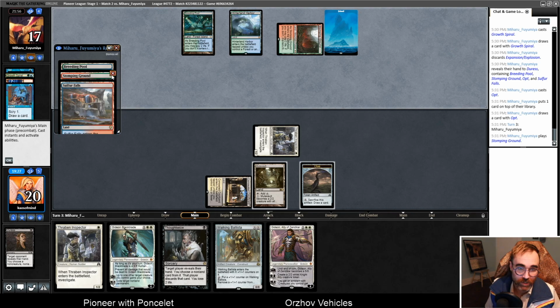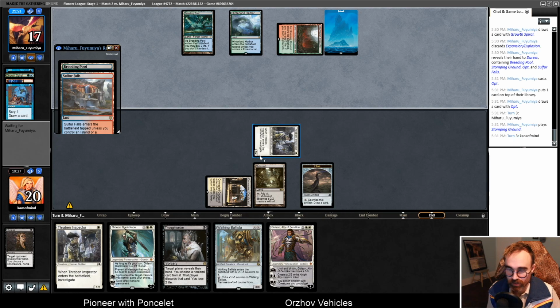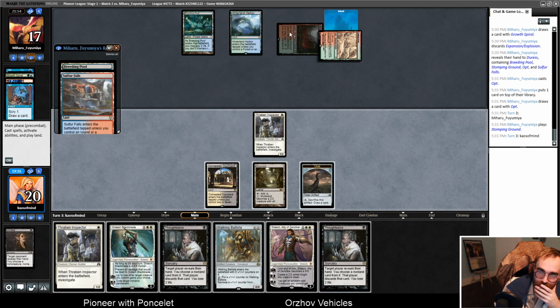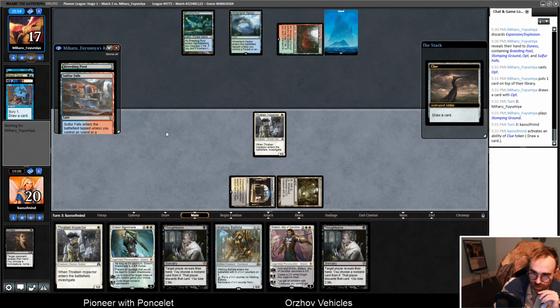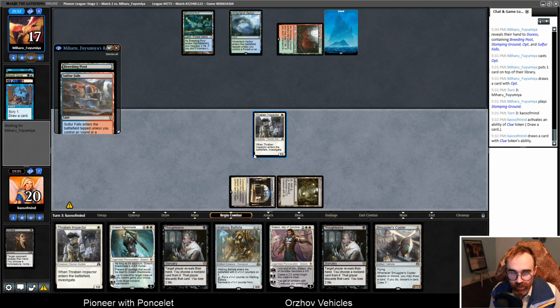All right, Stomping Ground tapped and pass the turn, it looks like, for our opponent. We do need to find some lands here. That's not a land. So they played Stomping Ground tapped and passed the turn. They probably have a counterspell in hand. So I think I just cracked the clue looking for a land. Oof. That's not good.